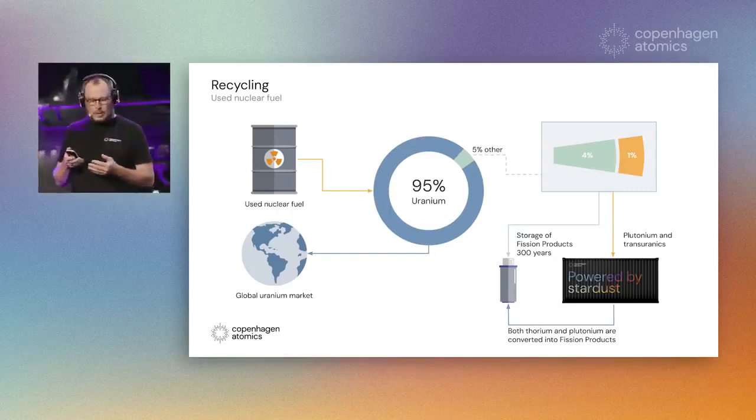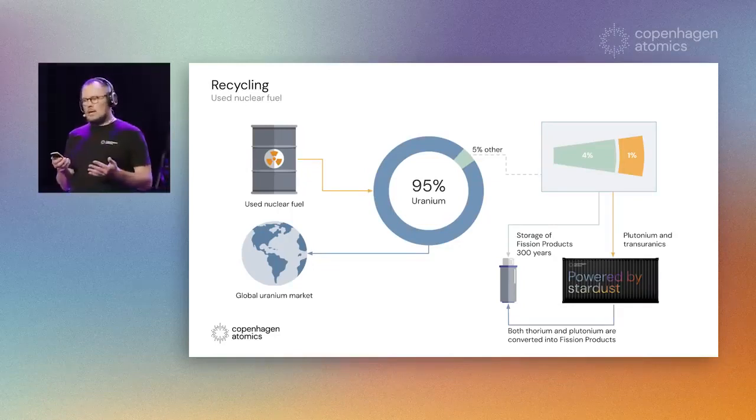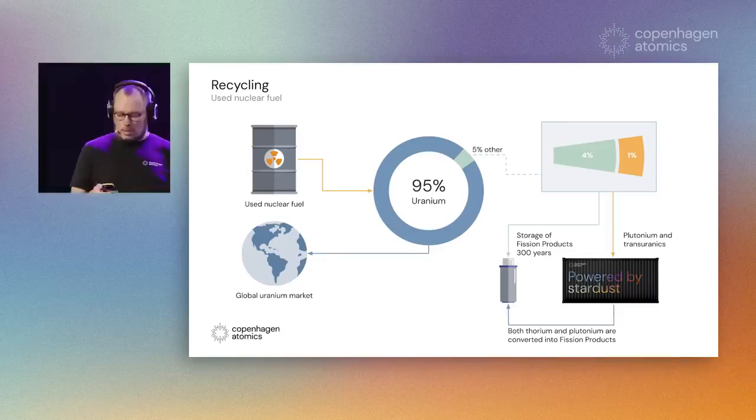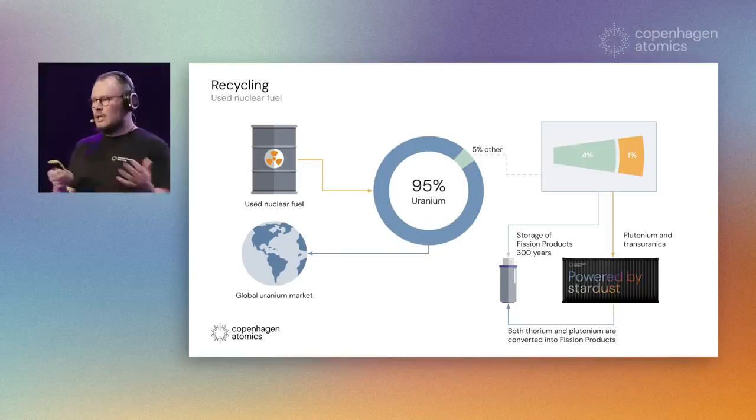And then there's the last part, the orange part there. It's the transuranics and the plutonium. Those are the reason why people usually say that nuclear waste needs to be stored for 100,000 years underground. But we can actually take that and use it as a kickstarter fuel inside thorium reactors. And when we do that, we can generate 10 times more energy out of the material, both the thorium and those transuranics and plutonium, than the amount of energy we got out of the fuel in the first place. So it's sort of an upgrade. It becomes a very, very valuable fuel. That's also why I believe that in a few years from now, you will see people paying the same as for gold and diamonds for nuclear waste. It's going to be a very valuable resource on this planet.